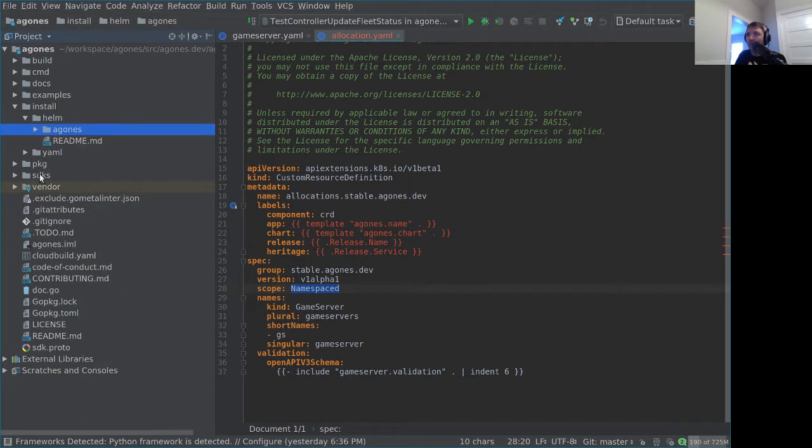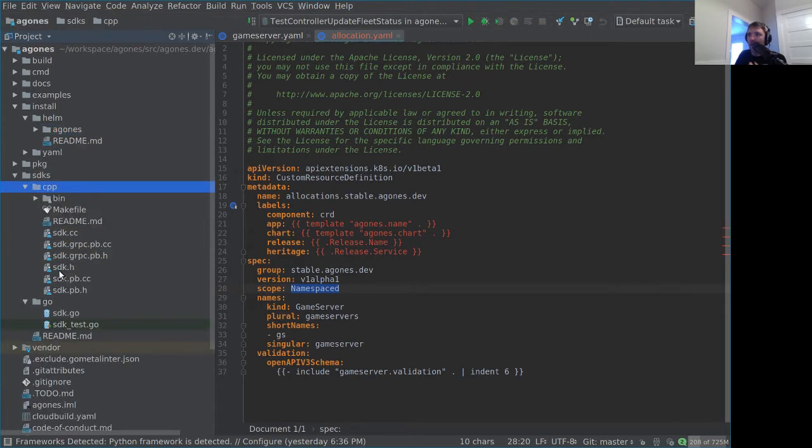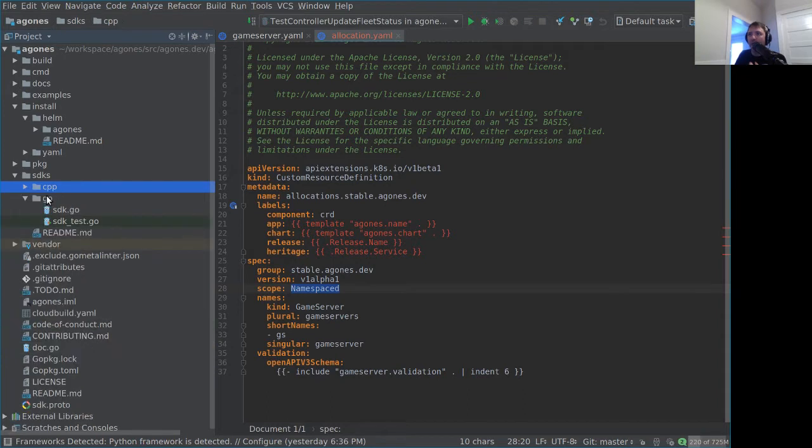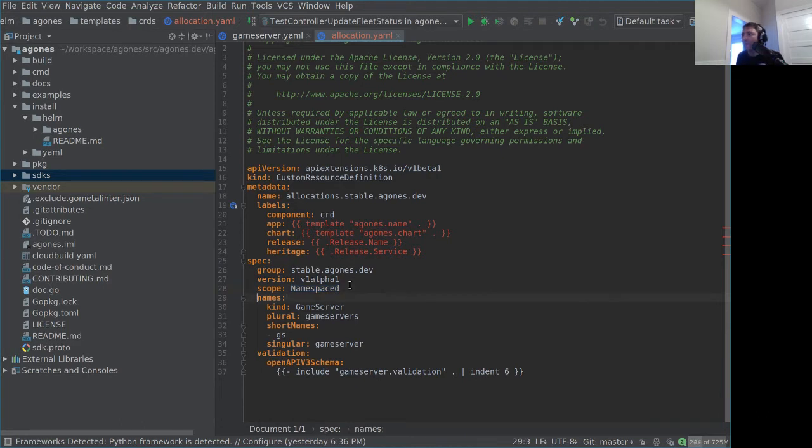Just as a sidebar real quick, in this SDK section, you can see there's a Go and a C++ SDK here. Both of those are basically thin layers above the gRPC binaries, or the gRPC clients that get generated. Okay, let's finish this first. We'll finish this first. Okay, cool.